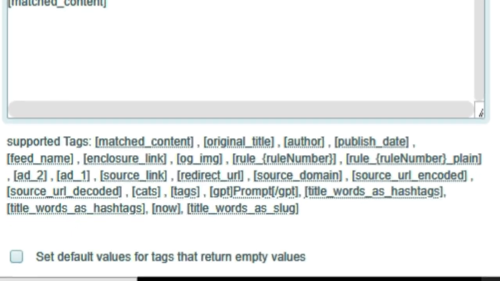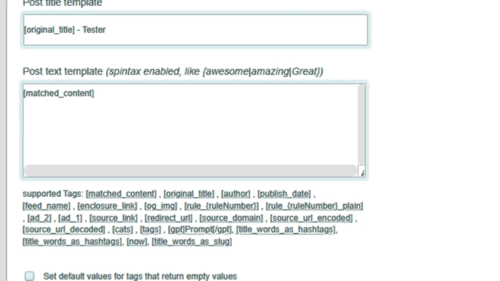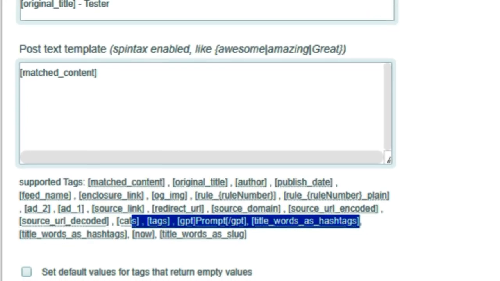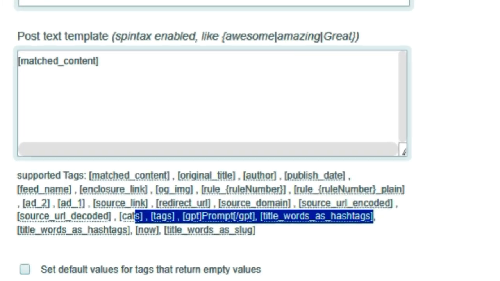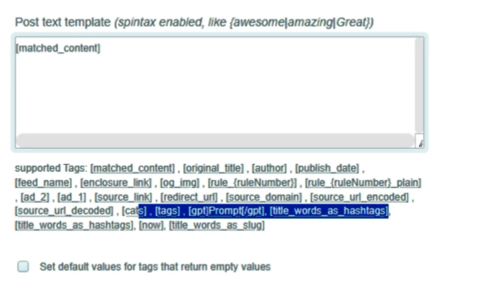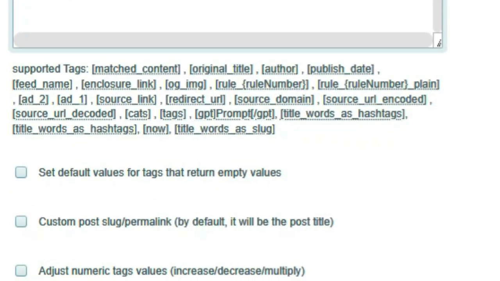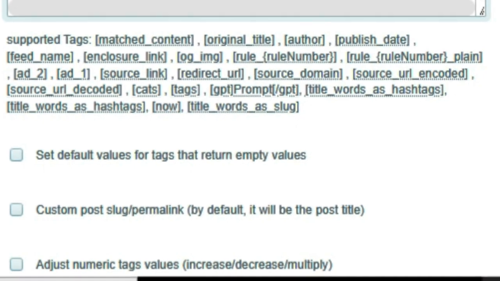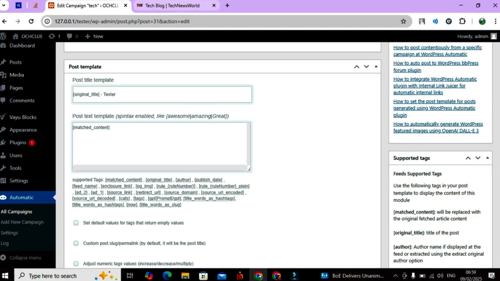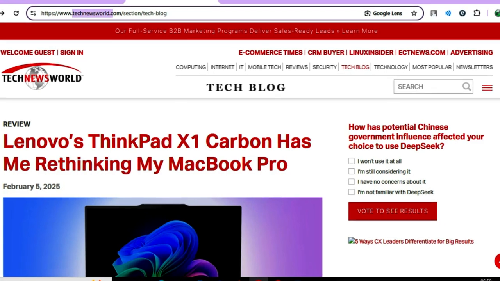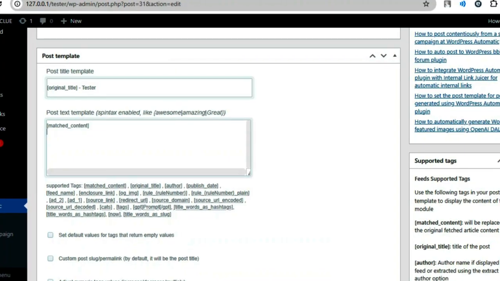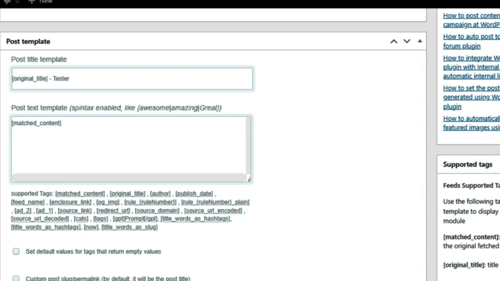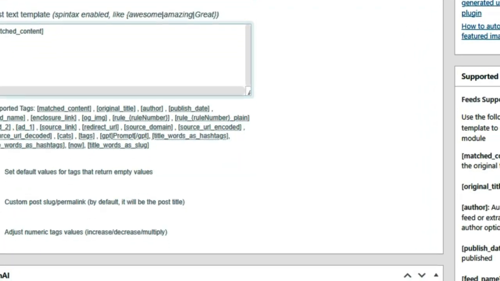Now, generally what these little tags in square brackets do is grab the information from the API and insert it onto your post. For now, I'm just going to have it as my content. I'm not going to add a source URL. If I add the source URL, it will add this site as a source URL, and therefore it's going to create a backlink, showing that the information on your site came from this website right here.